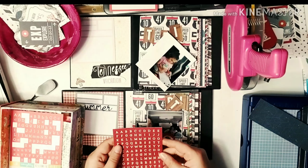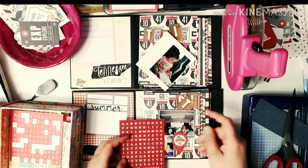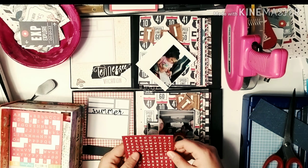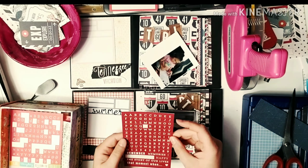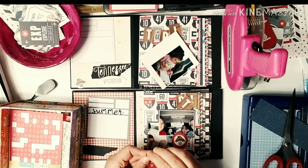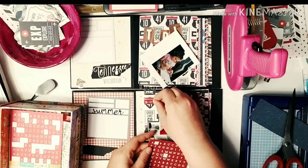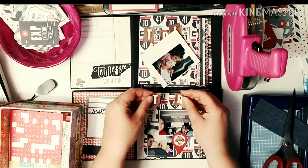You see me there. Not enough letters, of course. But way at the bottom of the box was this other sheet of red ones. So I am able to use those, and I'm going to use them to write the word road. And on here, they don't stand out so much, but in real life, you can really see that it says road. And then I'm going to layer my trip next to it.